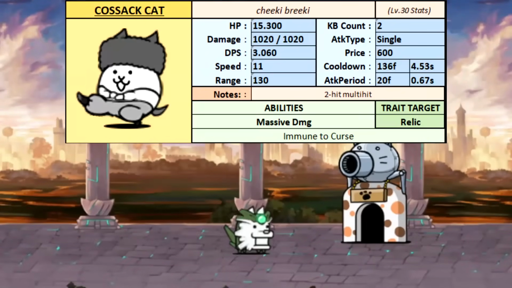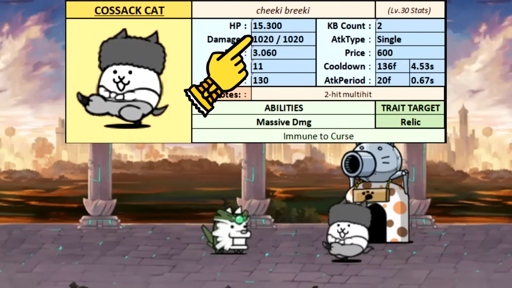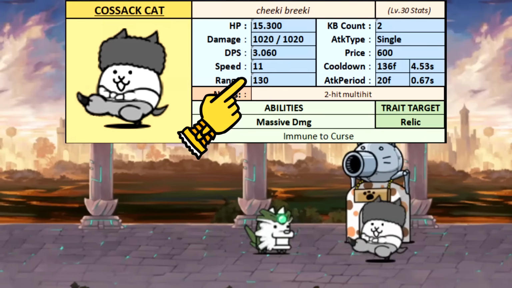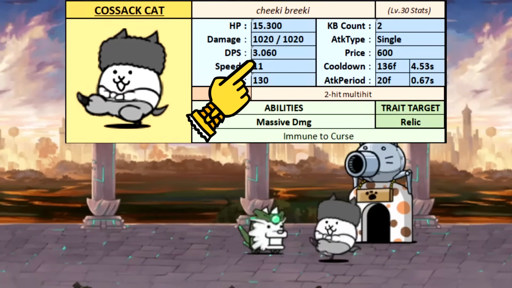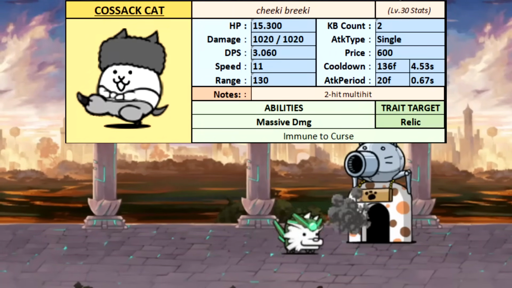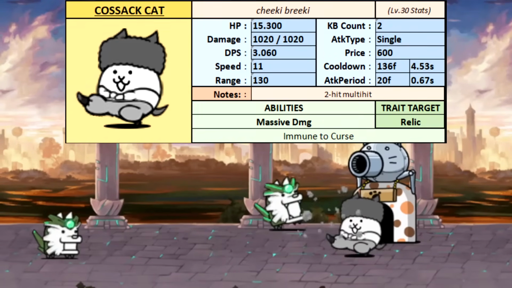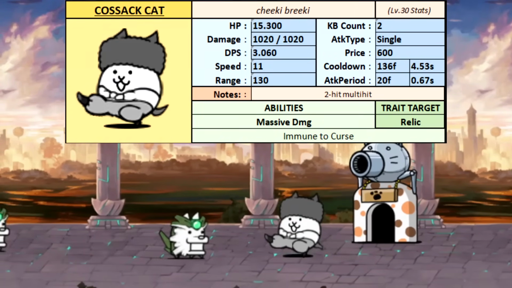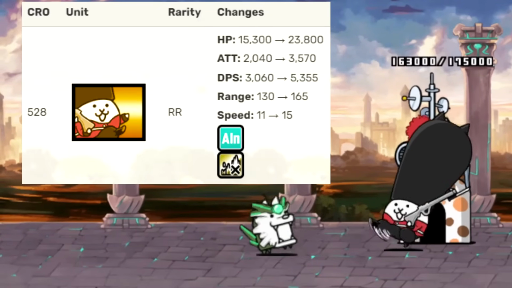But his overall stats are just really unimpressive, having no range, no health, relatively slow speed, and even if you do play around it, his damage is generally not that worth it. The damage is not too terrible, but it's far from practical. He's not strong enough to stand out compared to any other anti-relic options, and so he sees little to no usage. And now the true form, Royal Guard, buffs the majority of his stats.